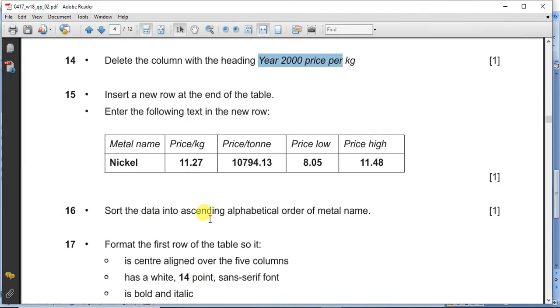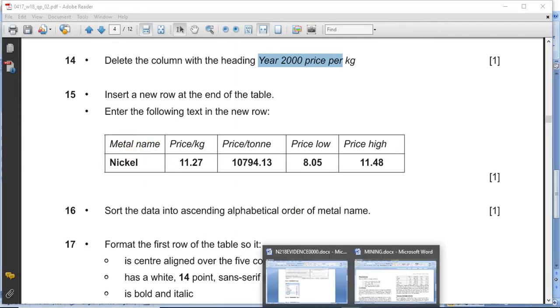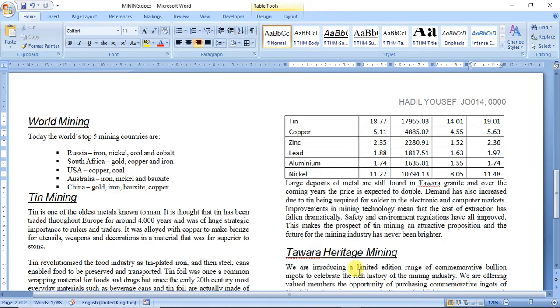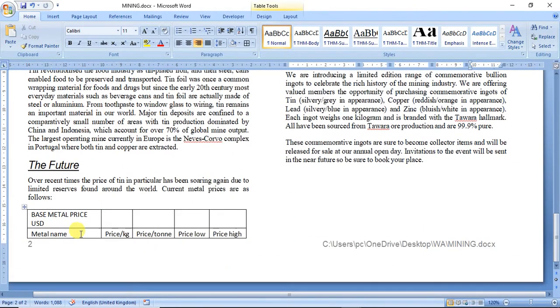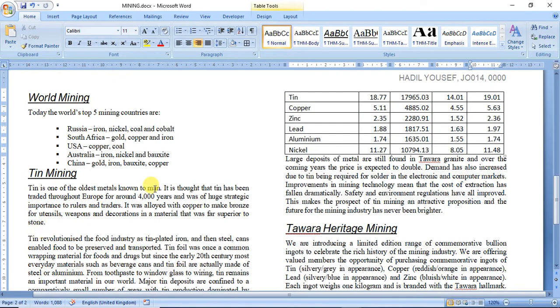Back to the question paper. Sort the data into ascending order, alphabetical order of the middle name. Now the middle name here, we have to sort them as ascending, which means from A to Z. Now this is the middle name, and here the names. It starts from tin, copper.